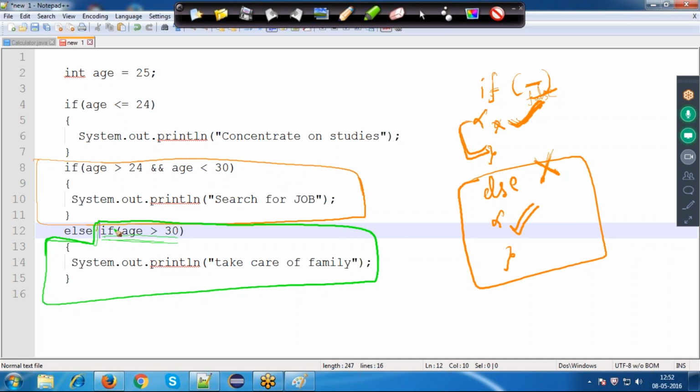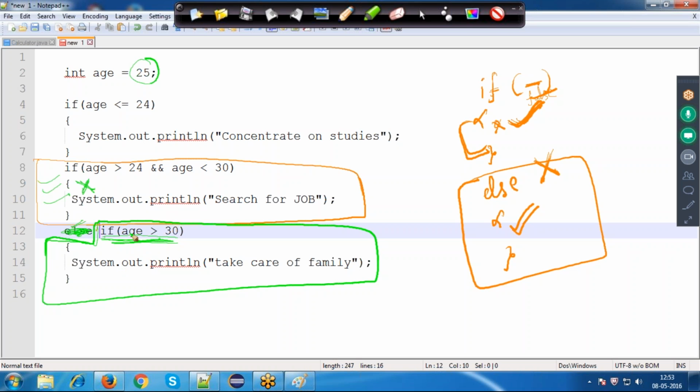Earlier, if you don't use else, then this condition will be checked, and checking the condition also takes some time. But now, since I'm using else, the else part is executed only if this condition does not execute. In my case, since the value of age is 25, the if is executed and hence this part is never checked. So my application's performance can be increased.